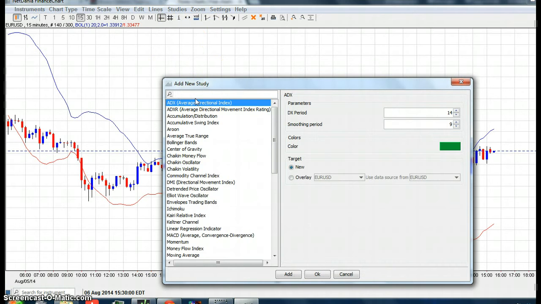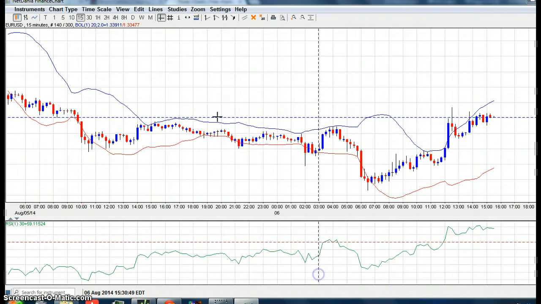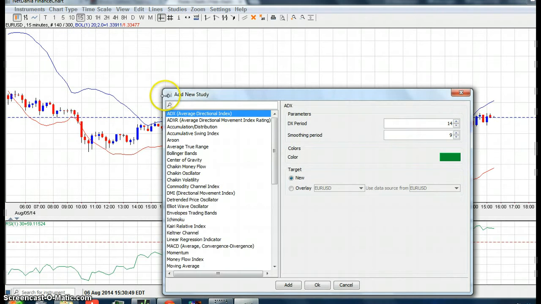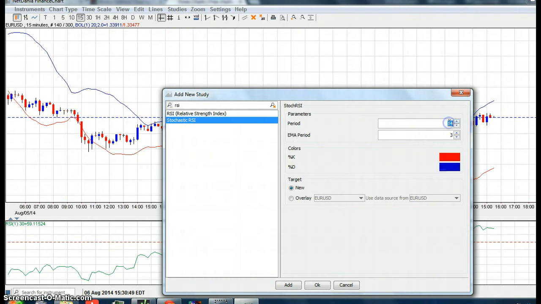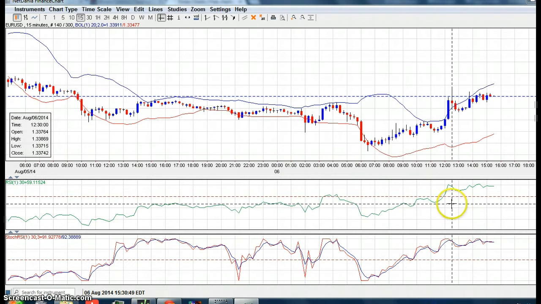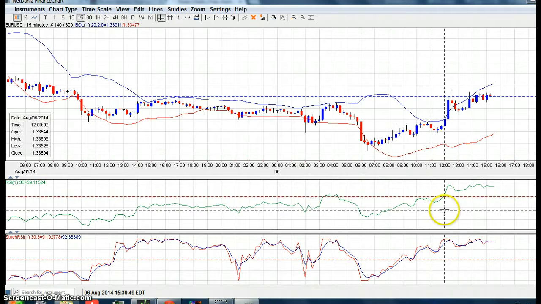Next thing I add is RSI. Change the RSI to 30 because it's more accurate, with less fake outs. It's almost always accurate for me. Type in RSI again and go to stochastic RSI. Change that to 30, then OK. Alright, I'm not really worried about these too much, but they are kind of confirmation for me.